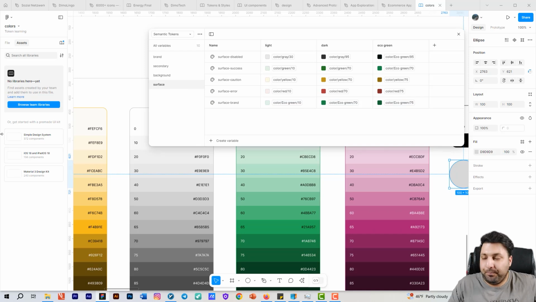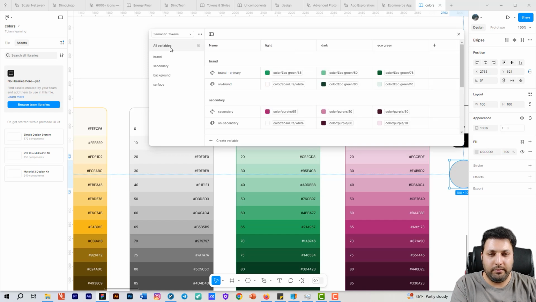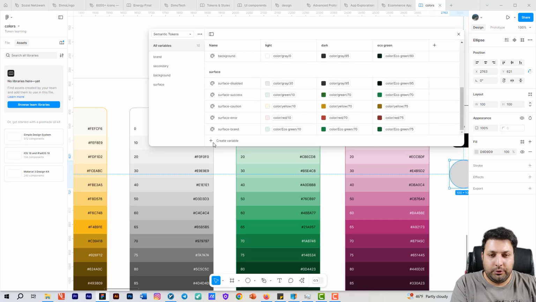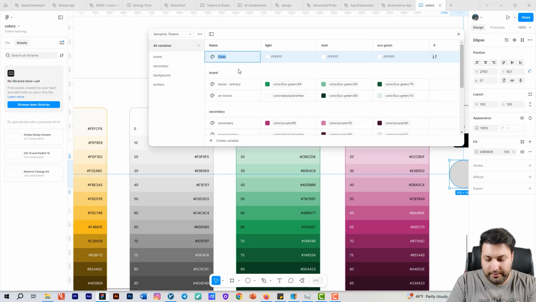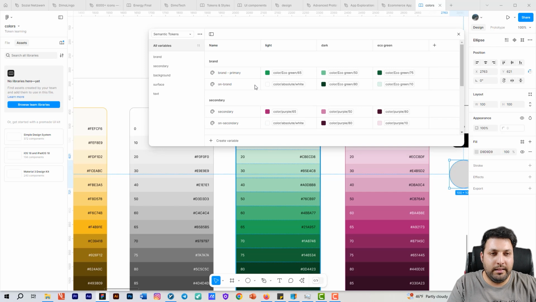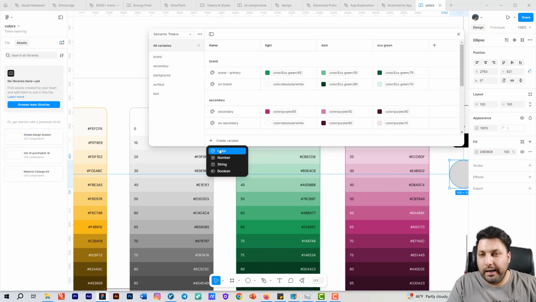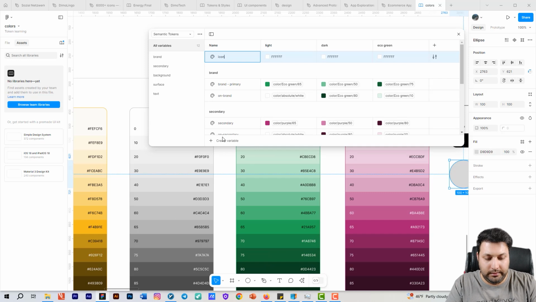So you can also define another variable. Again, click here. Create another variable, colors. So I can write text, and then for icons, I can define color.